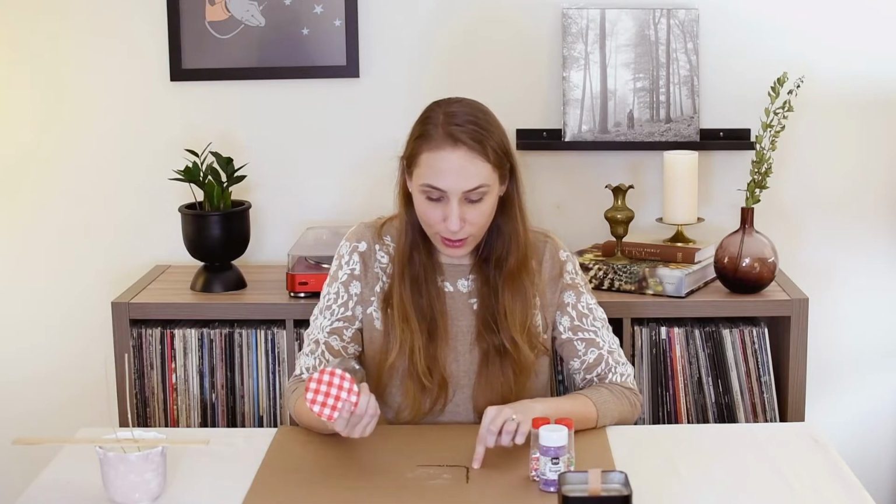Before I start the third candle, one thing I wish I'd done with the tea tin is sealed the edges of the inside with some caulking or other kind of sealant. As you can see, a little bit leaked out from the edges.